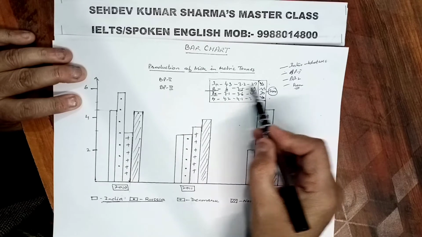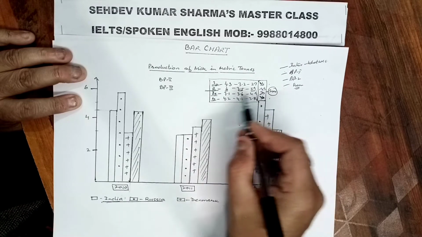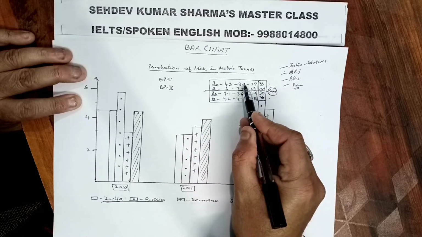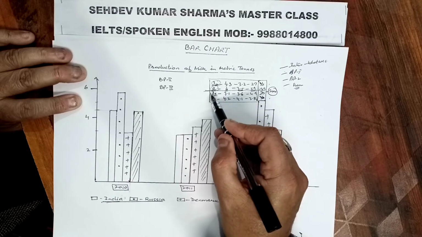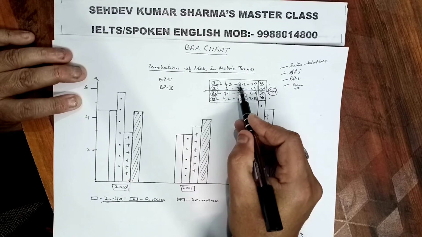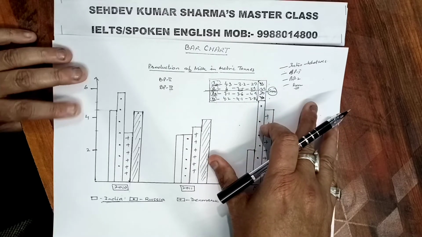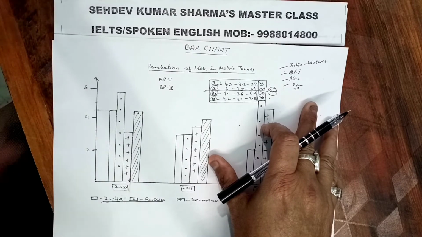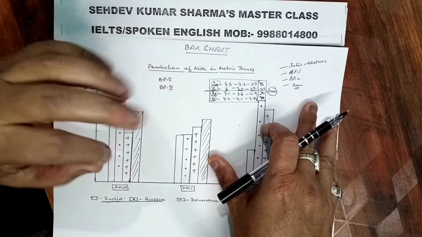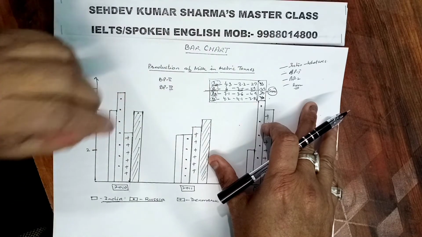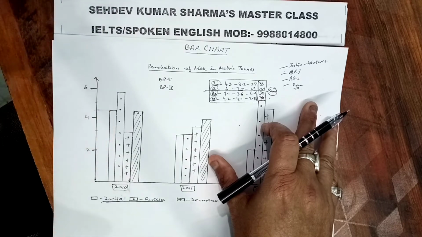Now see, in case of India, the data is decreasing. In case of Norway, the data is decreasing too. If I put India and Russia in BP1, and Denmark and Norway in BP2, both paragraphs will have decreasing data. I don't find any good sense in one decreased data coming in BP1 and one decreased data coming in BP2. It looks very shabby, extremely illogical. So find the logic, write the best one.